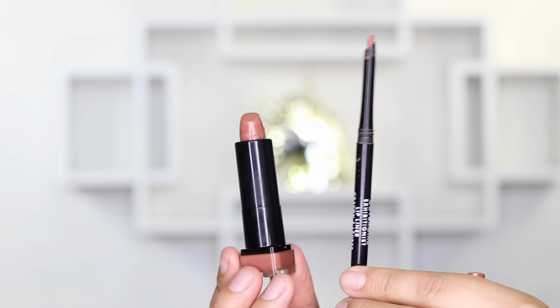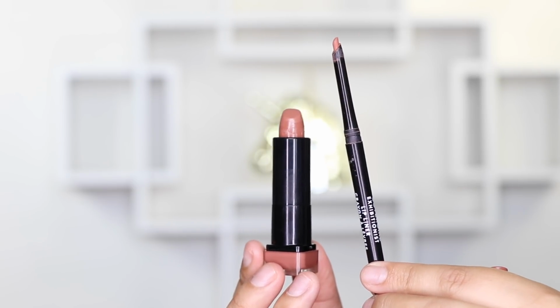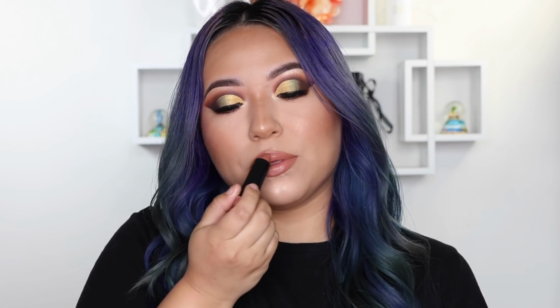For my lips, I'm using the CoverGirl Exhibitionist Lip Liner, and this one is in the shade 205 Caramel Nude, which is the perfect nude to go with this lipstick. This is the cream lipstick in the shade 255 Tempting Toffee. And also, I do want to say that these are extremely creamy, and they come in 48 shades.